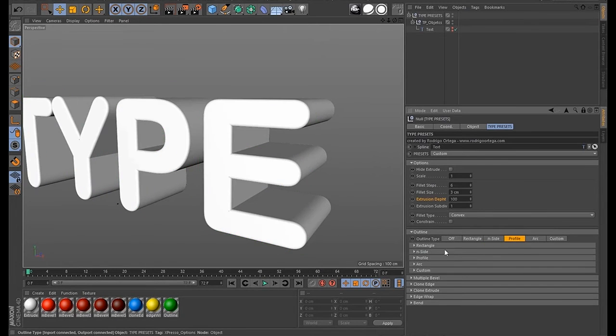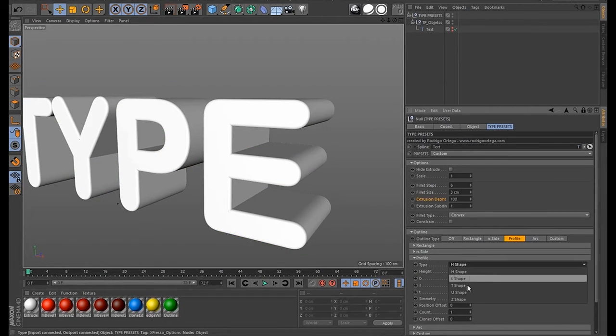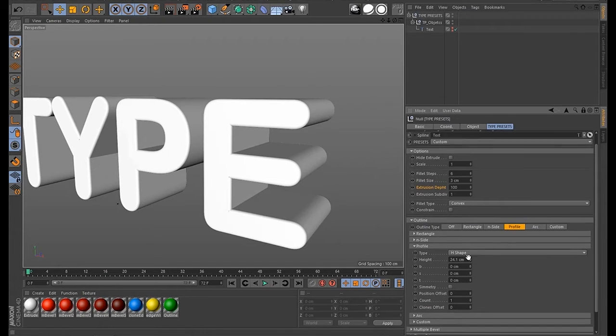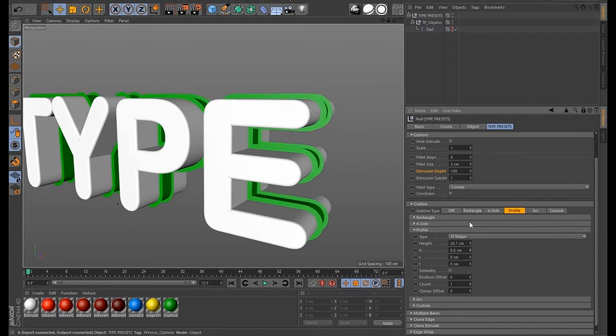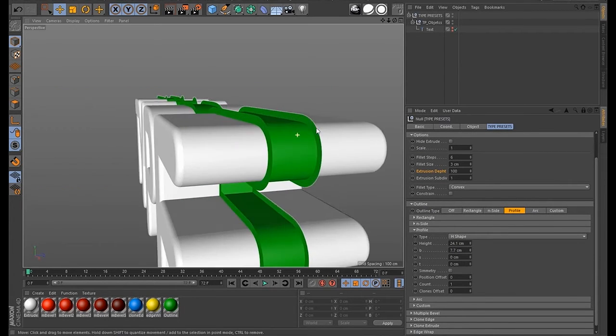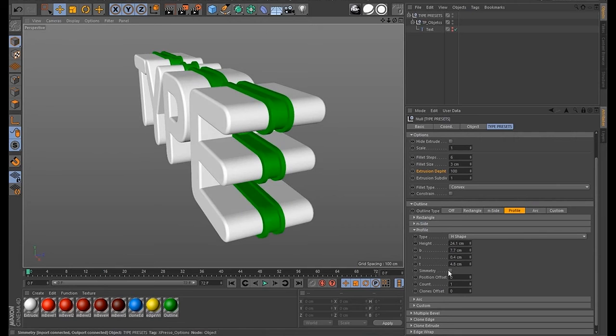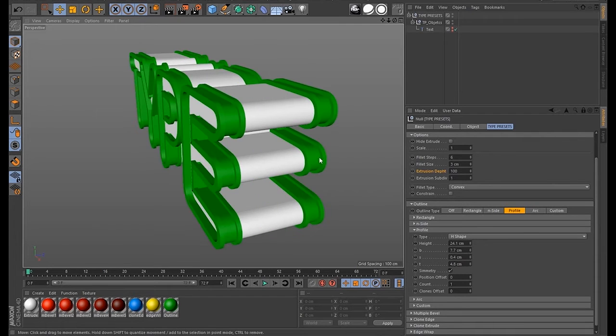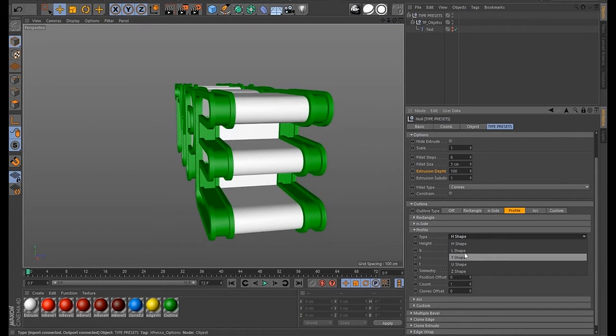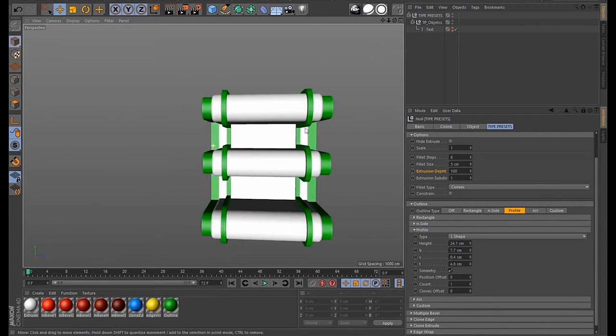Okay, next one is the profile, and you have some options here to work with, and let's change its parameters so we can see the effect, like so. And we have an option here that's symmetry, because we have some shapes that are like the L shape.